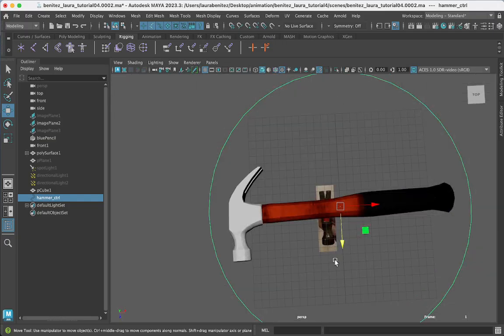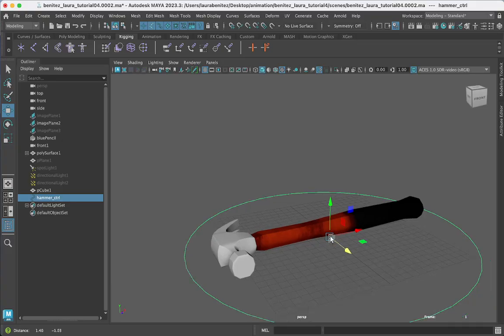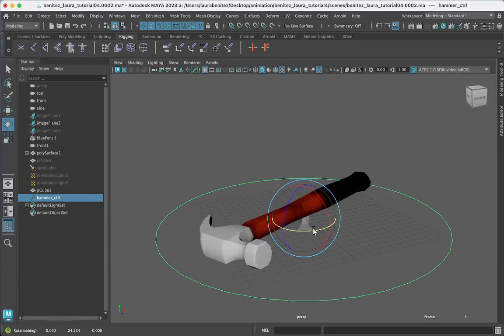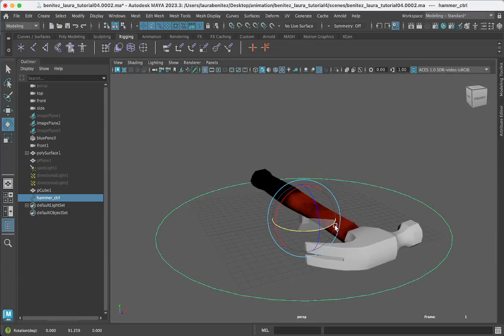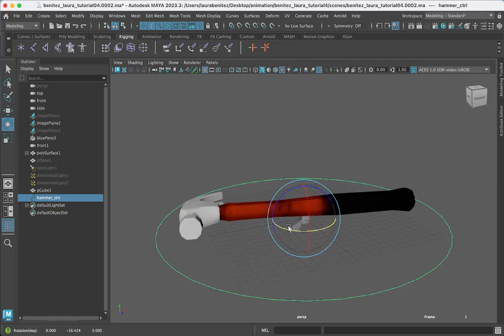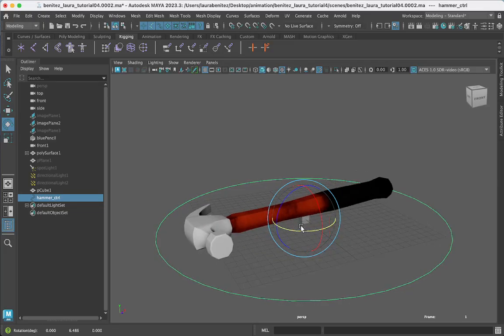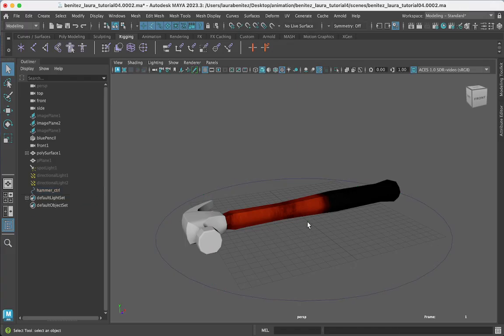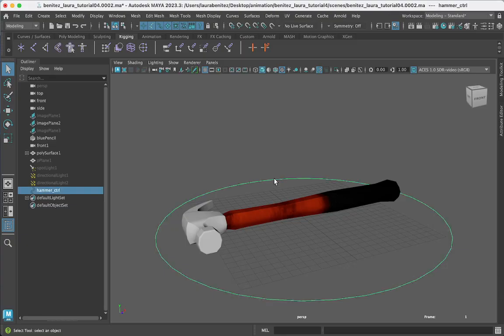So now, just note that I am rotating the control, not the hammer. The effect is that it's moving the hammer now. Okay, so I press Z to undo that. And so what I'm going to do is I'm going to map out how long I want this animation to go. I have a random cube there. Let me delete that. Okay. So what I'm going to do is I'm going to have this rotate for 8 seconds. And it's pretty simple to do this.